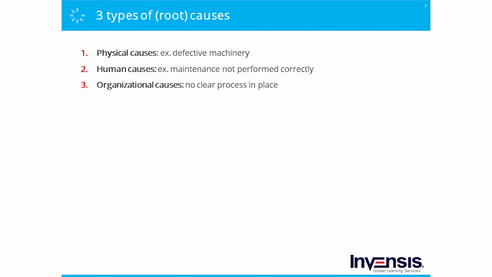I'll also give you an example where we have a mix of human causes and organizational causes. So, for example, let's have a look at the wrong management styles being put in place. That's somehow an organizational problem, because probably there has been no adequate process, training, or onboarding put in place. And of course, there's also a human cause, the human cause that this manager is causing.